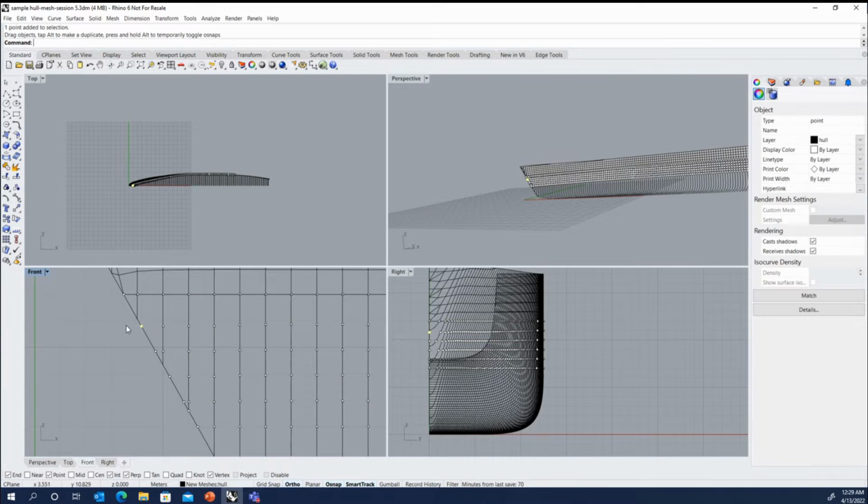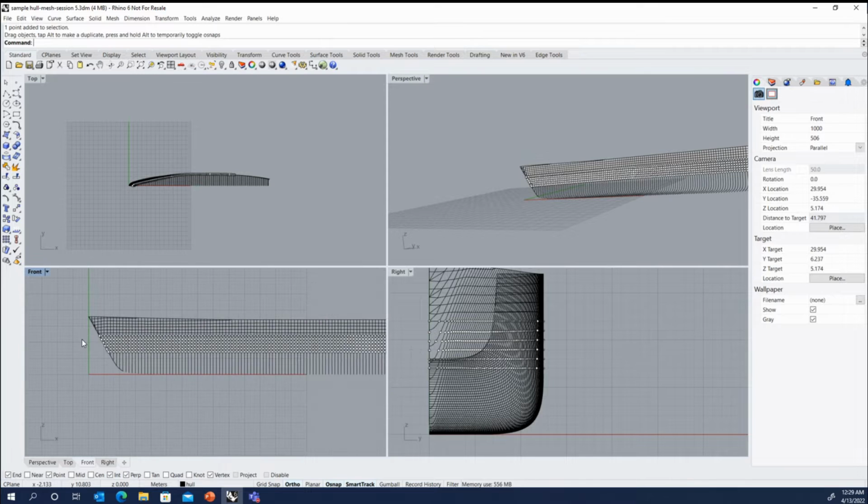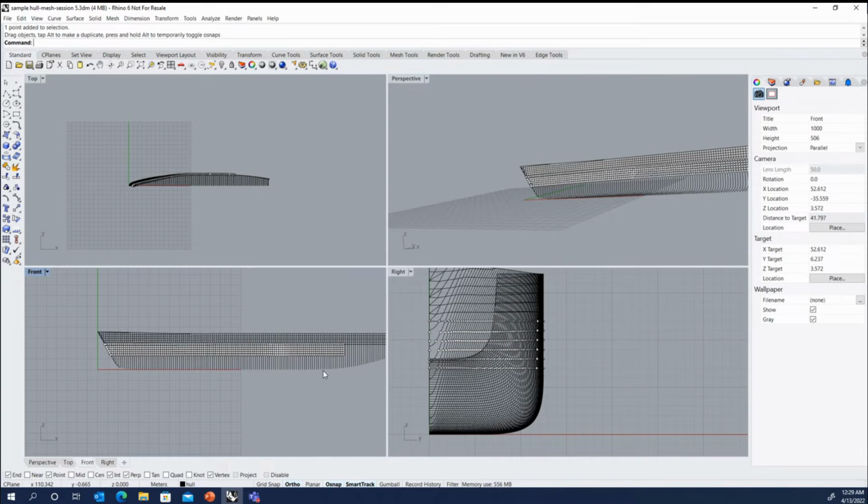Actually, I don't want to move that point up because then the stiffener trace, if it goes to the stem, or if we had a breast hook in there or something, we would want a node in line there. So we'll go ahead and leave that for now and probably just terminate that frame above the second deck. But again, you would be going by your structural drawing, so it's whatever they indicate, that's what we'd be modeling.